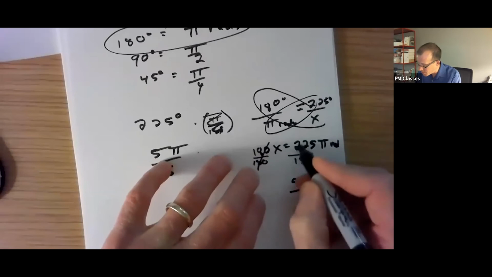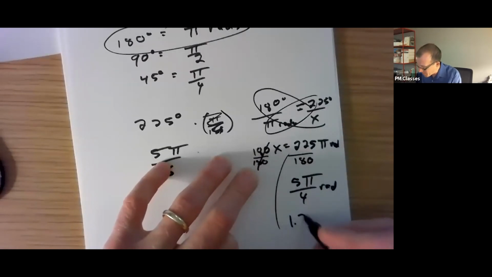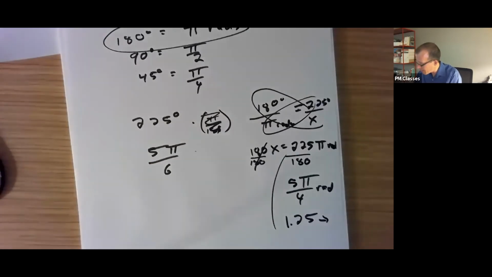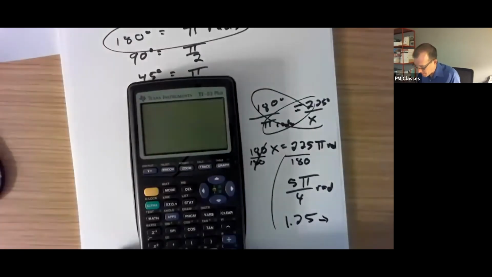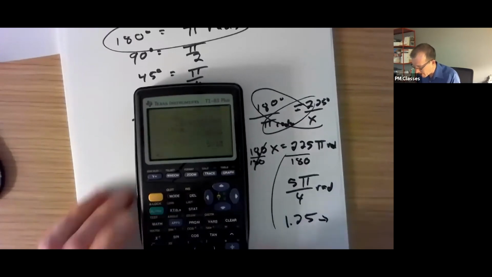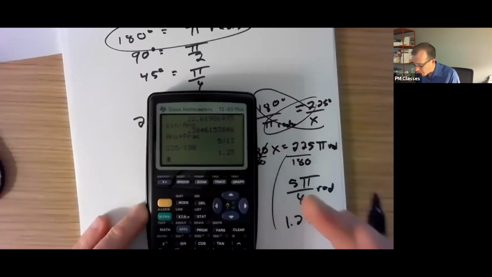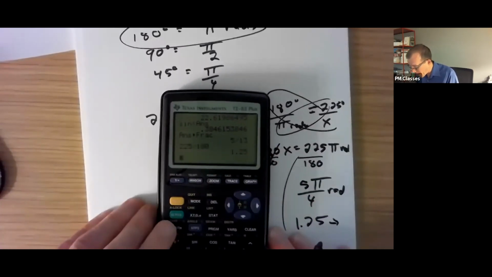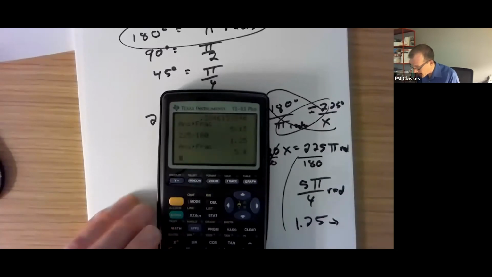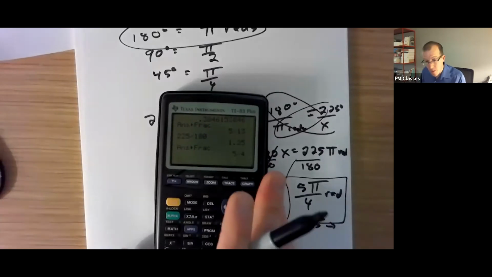You could, of course, do that on your calculator. If you don't like fractions, just throw that on your calculator, get 1.25. You could use that little button we showed before of the arrow frac. You guys remember this, a good thing to review in case you don't know this one yet. Doesn't quite make this thing worth $120, but still, 225 divided by 1.25, go back over the math button. First one is arrow frac, hit enter twice, and I proved myself correct, thank goodness, 5 pi over 4, okay?